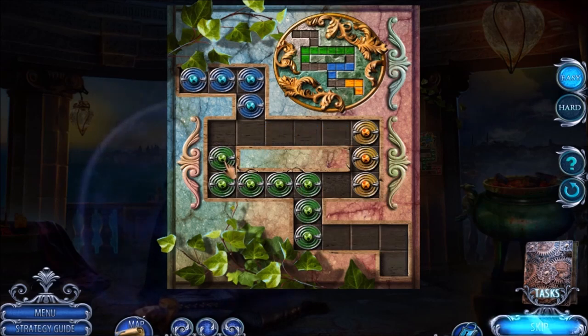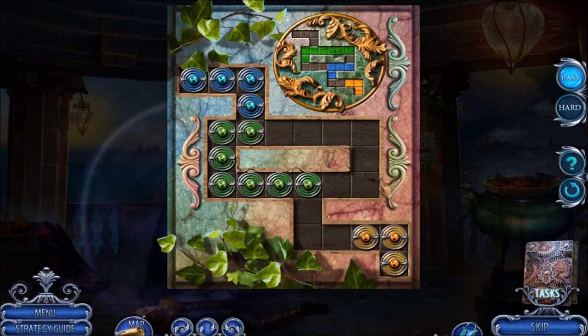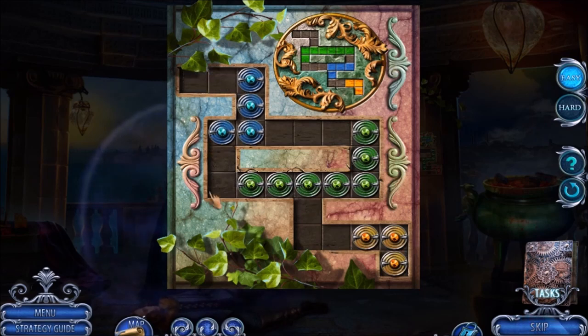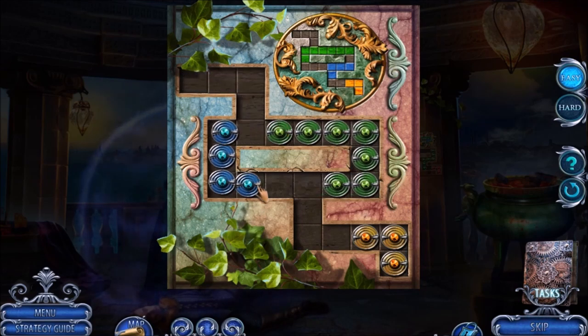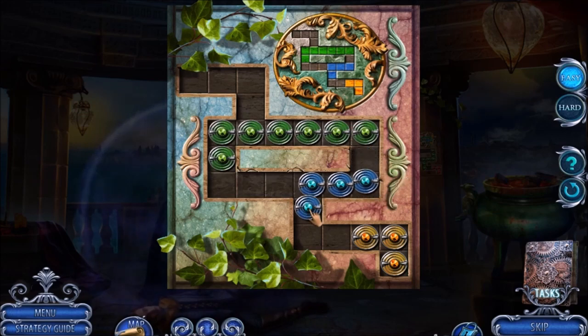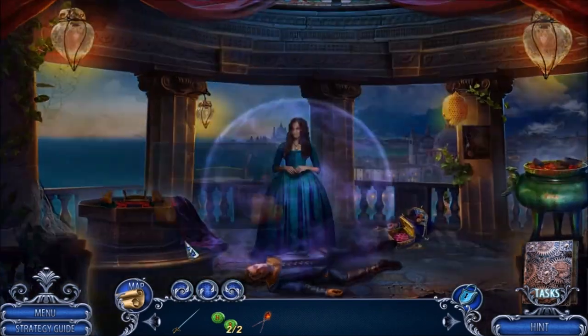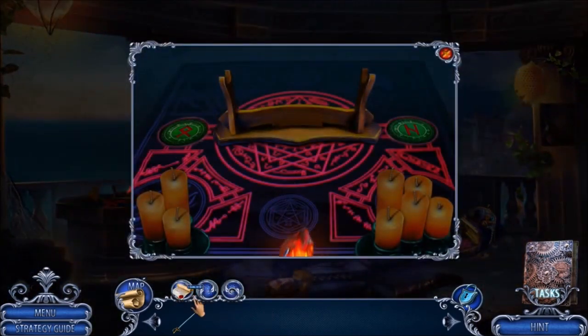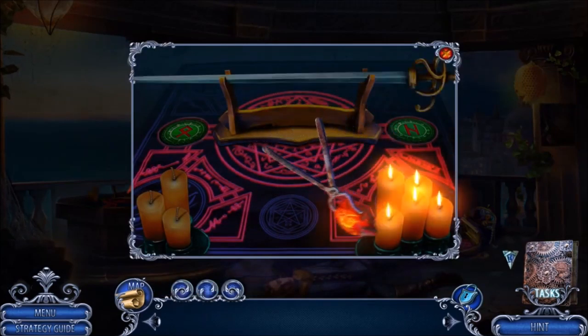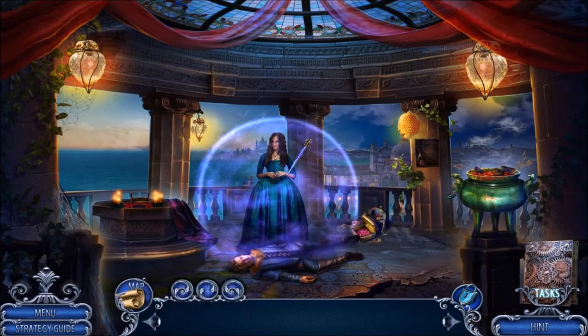I'm gonna move blue into the yellow exit spot. Or that would be the red exit spot, although I'm playing on easy mode, so there's no red thing to go there. And then I'm just gonna rotate blue and green around until they are both in the correct spots. Like that. Gives me the next token, and now we just put everything in place. All 3 of these items give us the magic wand. Luckily, we have this altar set up to build the magic wand that defeats her, standing right next to her. Why didn't she hide that altar somewhere else?